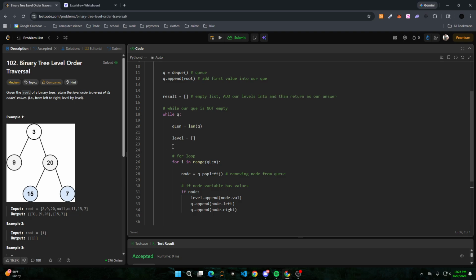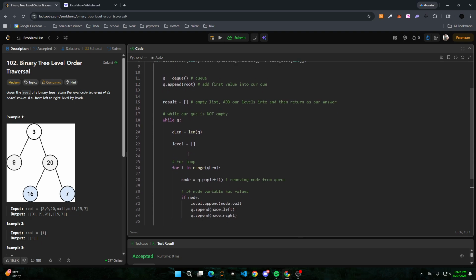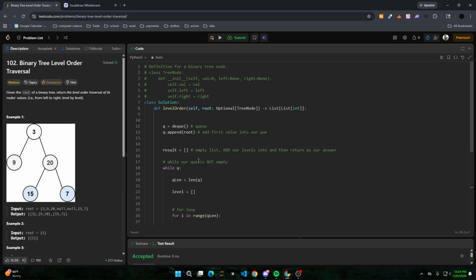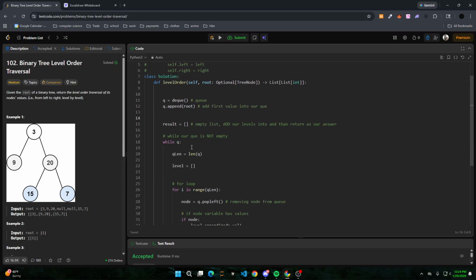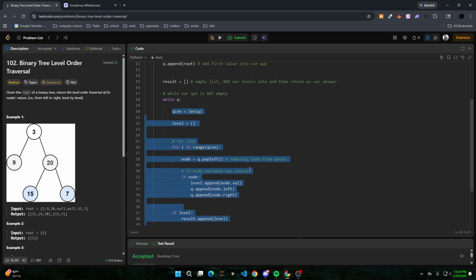But key points to take away from this is this was mainly just a data structure question, particularly with queues. We created a queue, we added the root, so that's our starting point, right? And with that, we create a while loop, right? So while our queue is not empty, consistently be doing all this code down here.